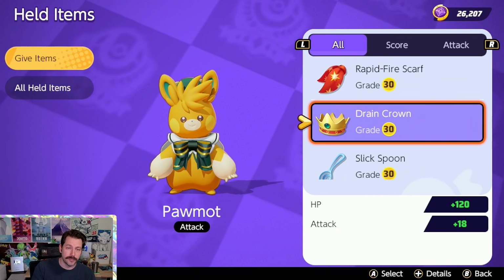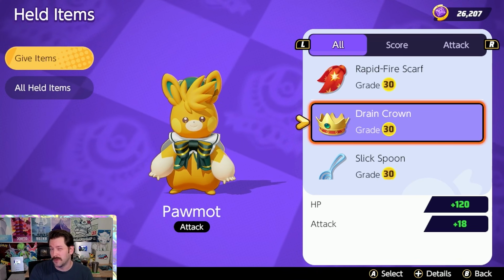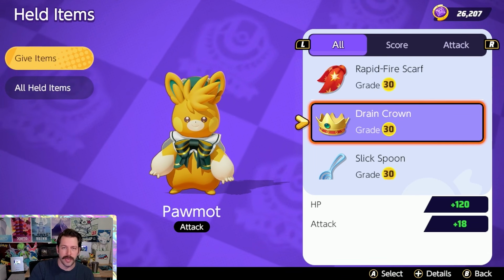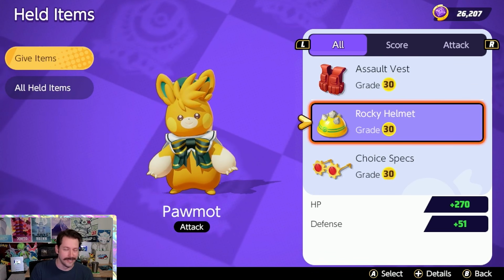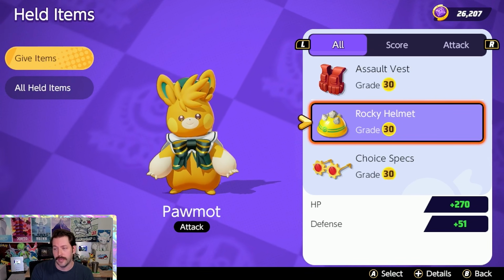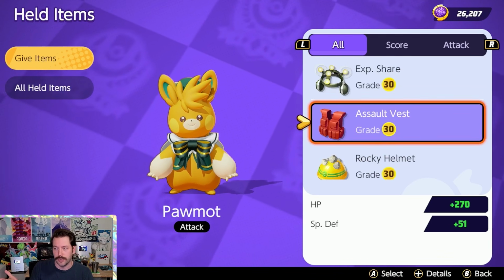Other kind of fun options, I do think you could run something like a Scope Lens, a Drain Crown, a Rapid Fire Scarf. I think you're getting most of your recovery that you need from your ability, right? Your Iron Fist passive. But I do think it's fun having extra recovery in Drain Crown, even though it's not insanely useful. Some defensive items could be good too. Rocky Helmet wouldn't be bad depending on what you see on the other side, and you're fighting for a long time, so you'll get multiple procs of this, and the increased defense is pretty cool.